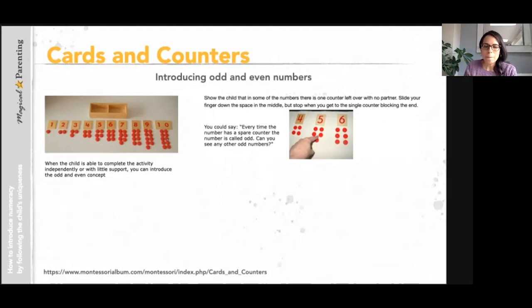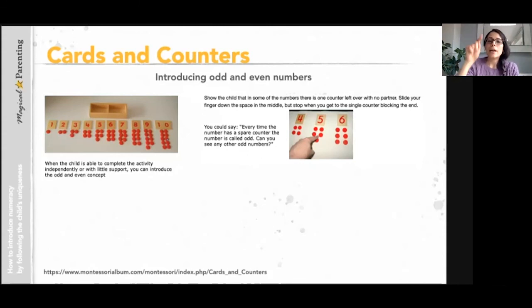correctly, then you can show that some numbers, you can pick number 3, you can pick number 5, and you can show, here they did it with the finger, it's fine too. I think it's quite interesting too for the child. They were sliding the finger from the top, and then there was something blocking the finger. That's what they say, that there is this little thing blocking, and that means that there's this counter there at the end. And when we find this, it means that that number is called, what number are we talking about, 5. So in this case, the number is an odd number.